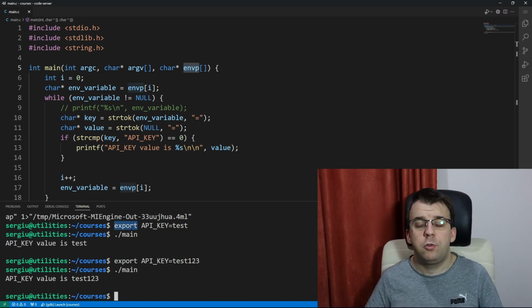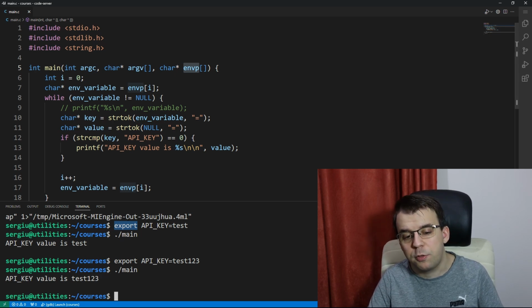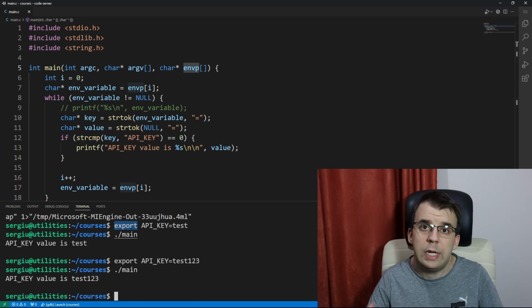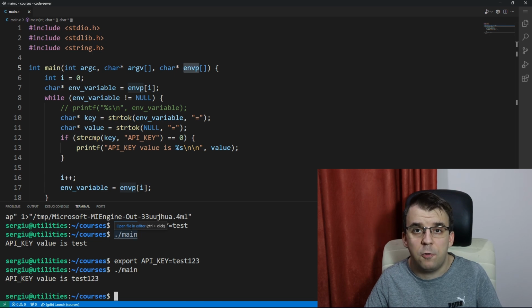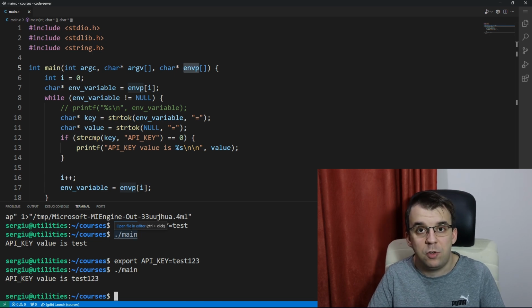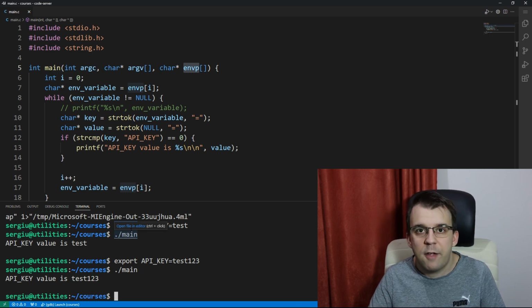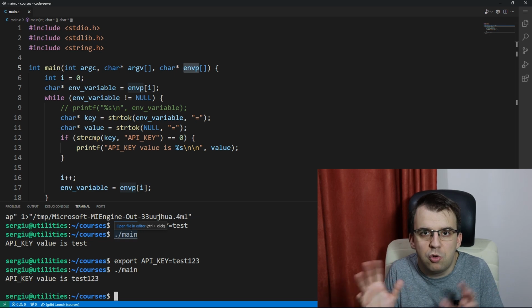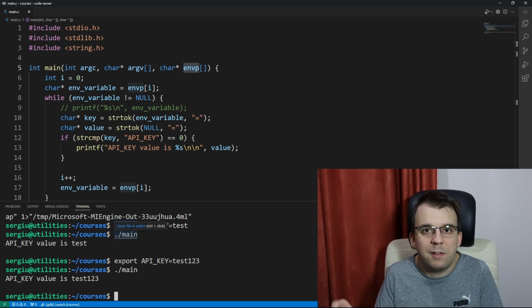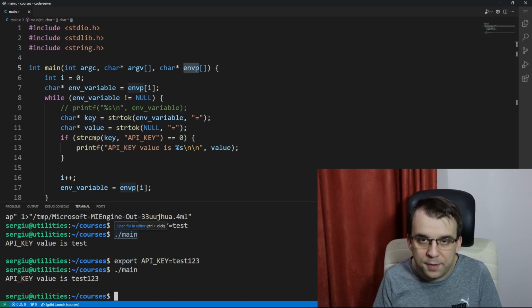One more important thing to note here is that this export that I have used in the video is only for the bash shell. So if you're using something like fish, or if you're using Windows for example, you're gonna have to do things a bit differently, but it's not really an issue. As I said, environment variables usually aren't set on the command line. You have a file in which you add them.